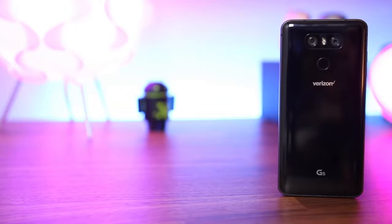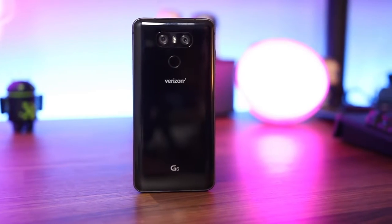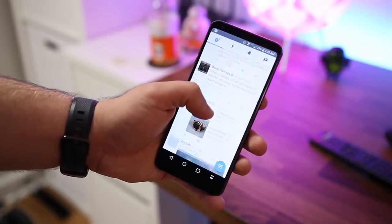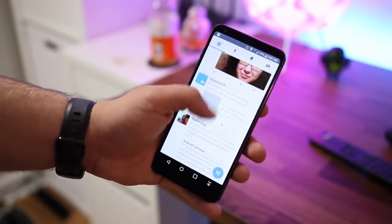Now, overall, the LG G6 is a really good phone, but that's it. There's nothing special here, it's just a good phone. Is that a bad thing? Not really. LG has made a device worth buying. But if you're at least somewhat interested in other options like the Google Pixel or the Galaxy S8, they might be better options at the end of the day.